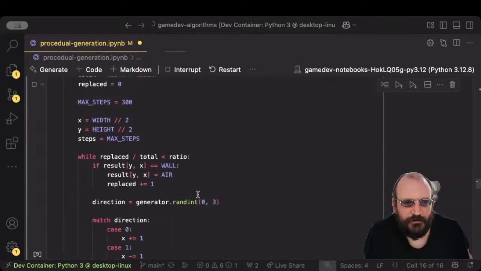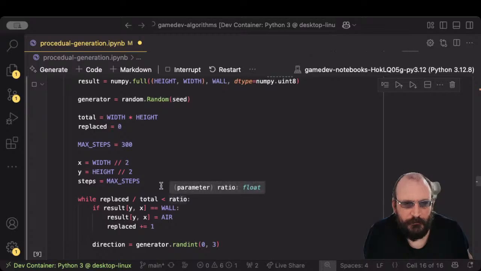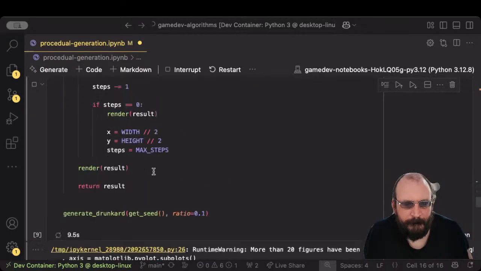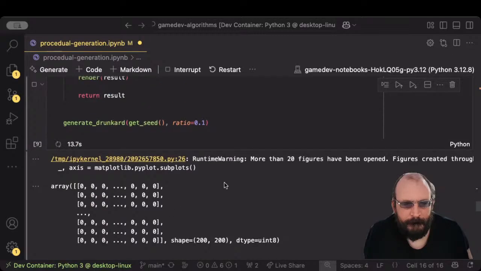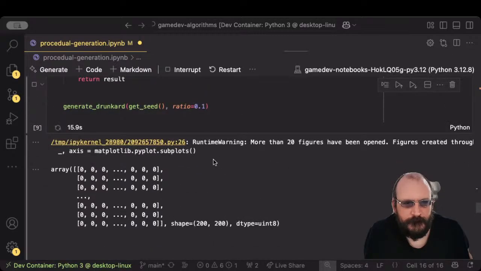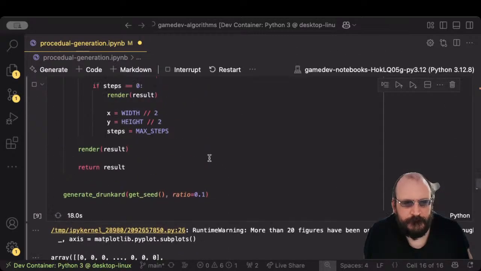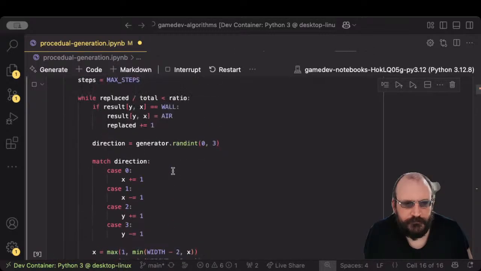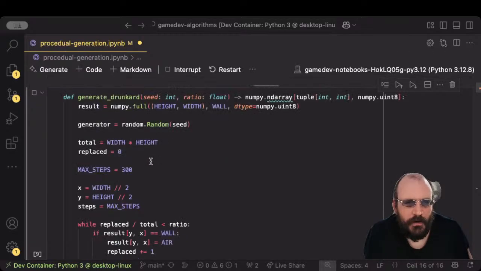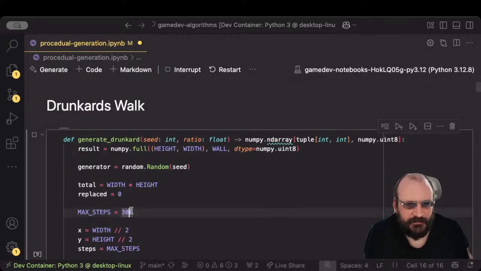Each individual drunk isn't contributing much though. Okay, so I think our max steps is still too low.